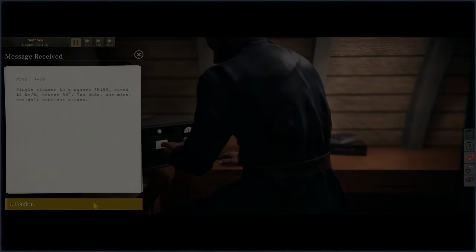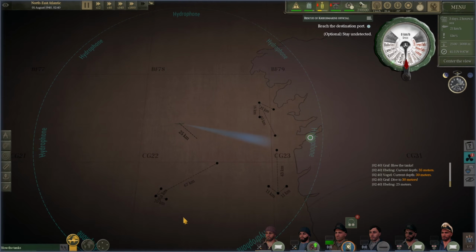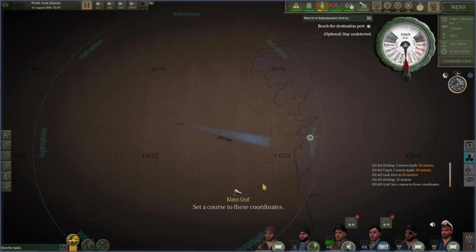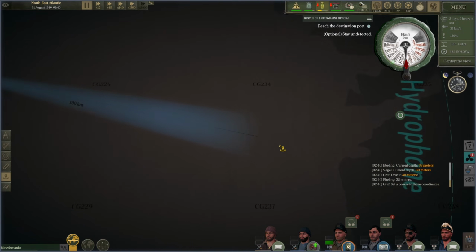And now let's talk about how to intercept the boat after you find one with your hydrophone. First of all, we need to understand where the ship is headed. So the first thing we do is completely stop our U-boat. After it's stopped, press Ctrl and right click on the blue light. After you've done it, your boat will draw a line through the light.